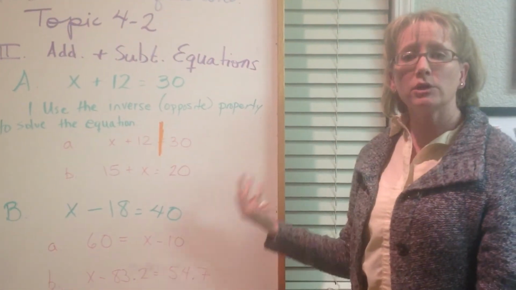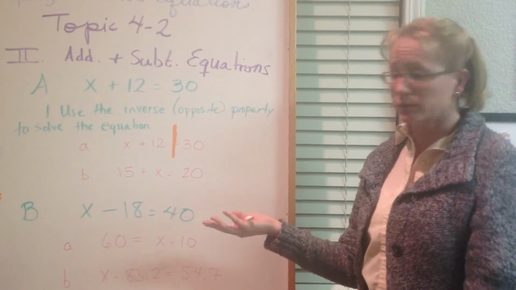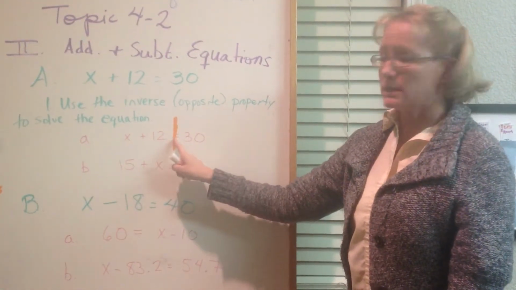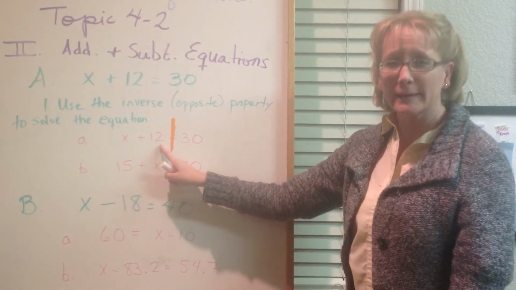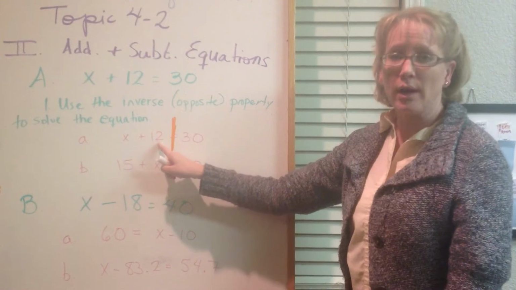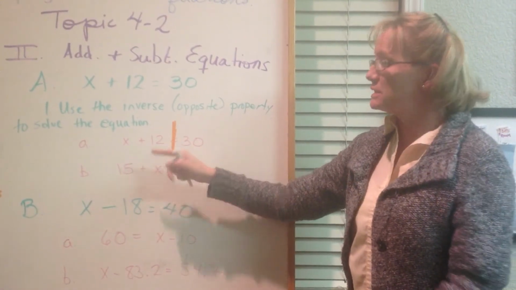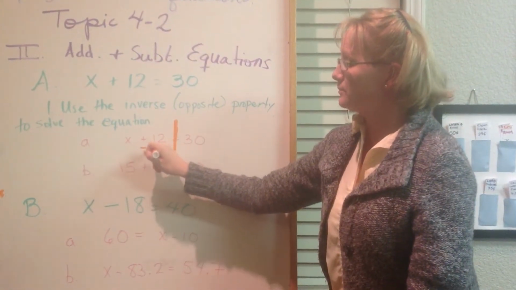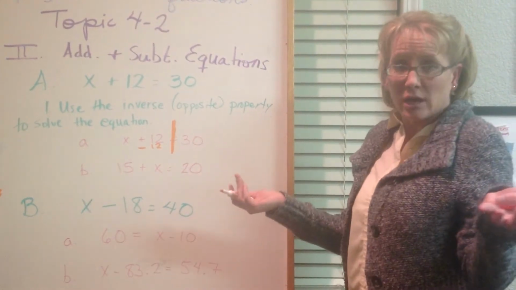And what I want to do is look at the side of the wall that has the variable, that has the unknown. So I'm looking over here. I want to know what x equals. In order to find out what x equals, I need to get rid of this plus 12. It's in the way. So how do I get rid of the plus 12? Well, I'm going to do the inverse, the opposite. What is the opposite of adding 12? The opposite of adding 12 is subtracting 12. How much is 12 minus 12? It's 0. It's gone away.